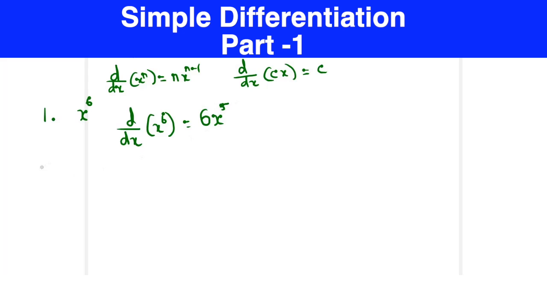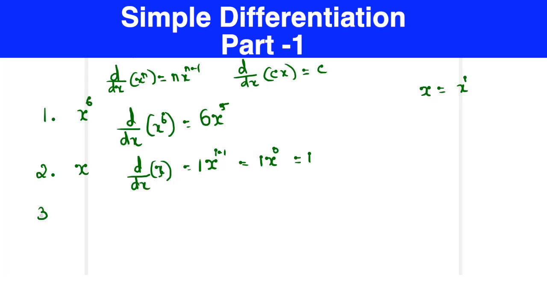Now let's try to do another example where the input is just x. So you're doing d by dx of x. Now you know there is no power in this. So I'm going to make you understand x just means I can write this as x power 1. So compared to this formula, for us n is going to be equal to 1. So it is 1 into x power 1 minus 1, which is 1 into x power 0. We know anything power 0 is 1. So this is equal to 1. So you should understand that d by dx of x is just 1.